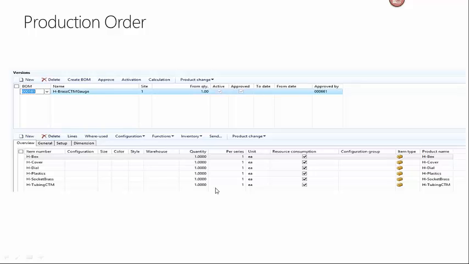When I go to create a production order, if it's an active and approved bill of material, then this is the one that gets pulled in for me to produce. You can only have one active bill of material at a time per site. You can be working on other ones, maybe doing some engineering change and adding new parts, but you can only have one active per site. Therefore, if you're using master planning, it knows which bill of material to pull in.